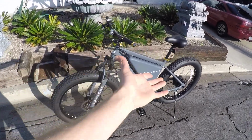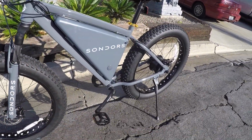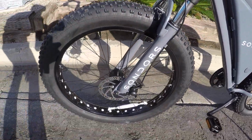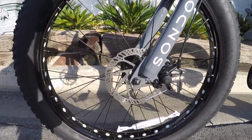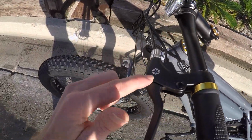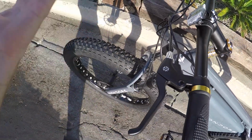It's got, again, a little bit above average in terms of the motor and battery combo. And then you get some disc brakes here, 160 millimeter Tektro mechanical. You can see up here the levers. I don't know what to call these. There's a 5 and it's in a star, so I'm calling it 5-star.